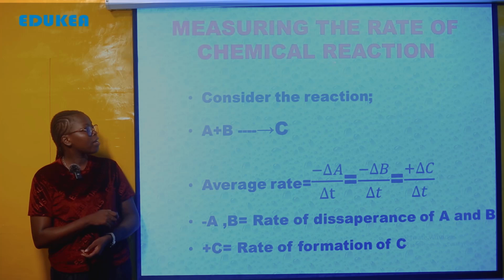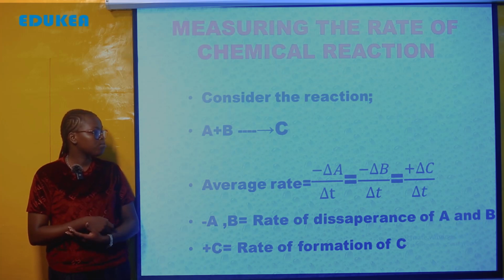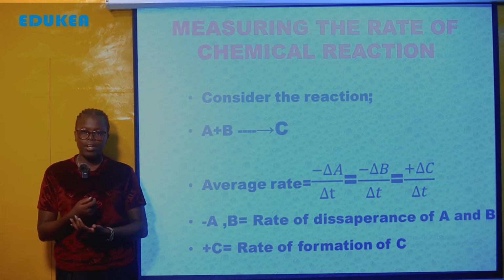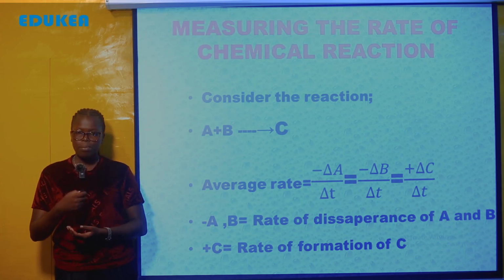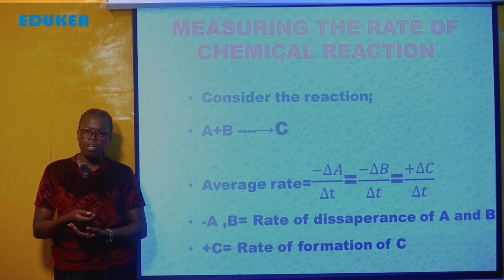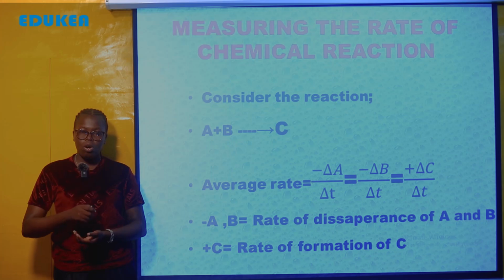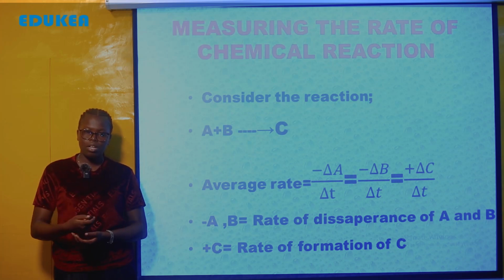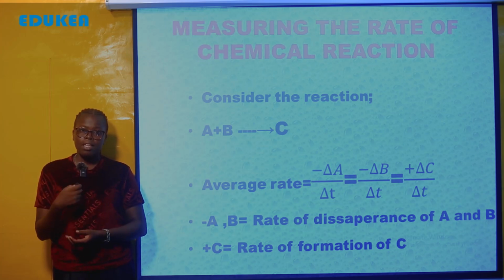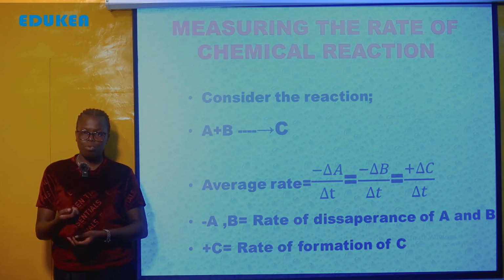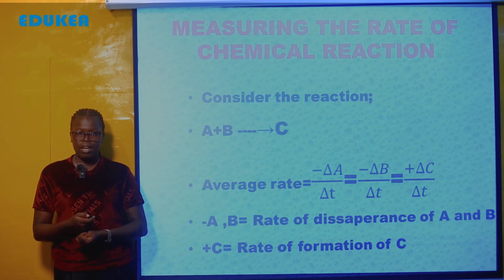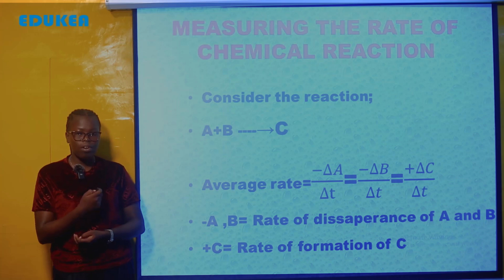And measuring the rate of a chemical reaction. How do we measure the rate of the chemical reaction? In measuring the rate of chemical reaction, tumesema kwamba the rate of chemical reaction is taken by considering the rate of disappearance of reactant, or by taking the rate of formation of product per time taken. Kwa tumesema the reaction progress, the amount of reactant inakuwa inapungua, lakini amount of product inakuwa inaongezeka. Kwa katika kuangalia measuring of chemical reaction, the same.